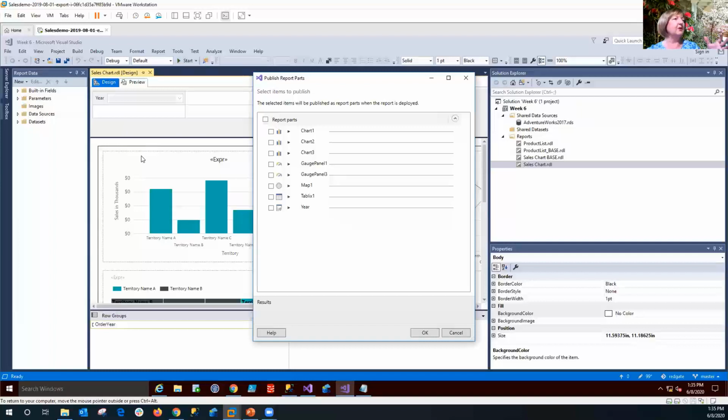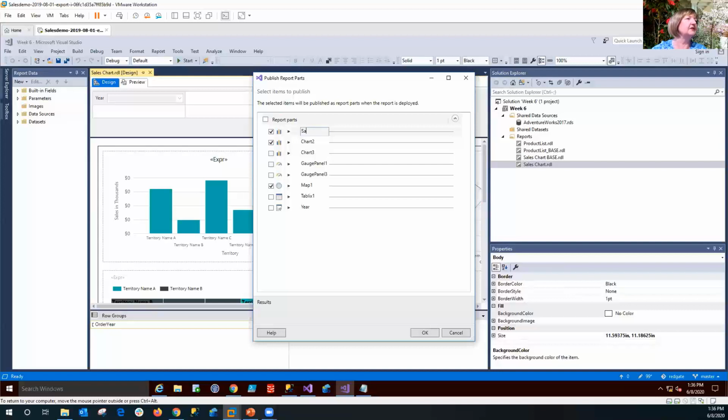So we're looking at one particular report that's got a bunch of charts and gauges and maps on it. So what I want to do here is check the ones I want to publish. So notice that they are not named very well. What you could do is cancel out of this and go and name the objects in the properties window. That's probably the best thing to do. But you can also do it here.